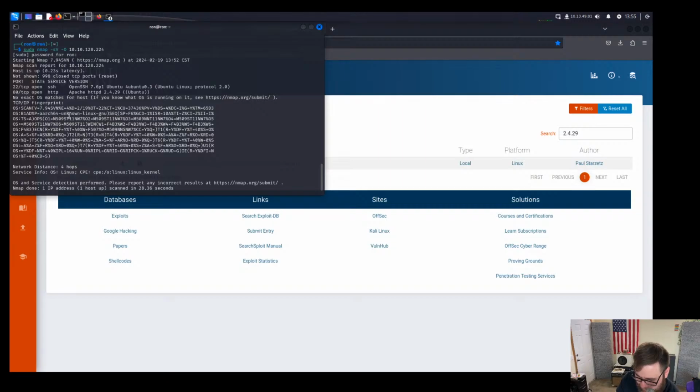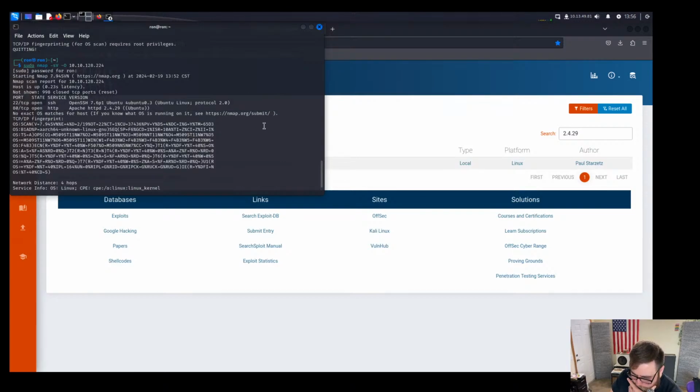It's probably just a bunch of garbage. One time I did this right. Hmm. 4 hops, huh? 900 closed ports. Wonder if it's just a default configuration of SSH.